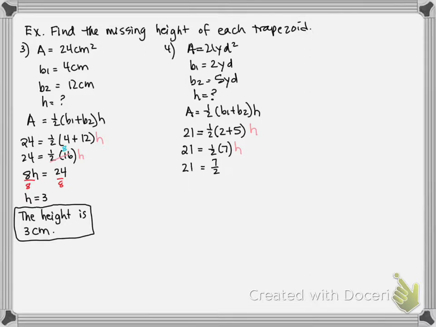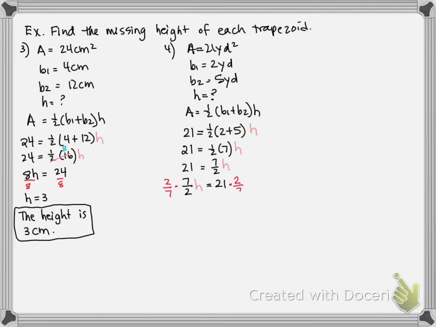Ooh, let me change that to pink. Or actually, it's kind of a peachy color. Okay, so I'm going to use my symmetric property and write it as 7/2 h equals 21. Okay, so you guys may not remember doing this, but the fastest way to get rid of a fraction is to multiply by the reciprocal. So I'm going to multiply by 2 over 7 on both sides.